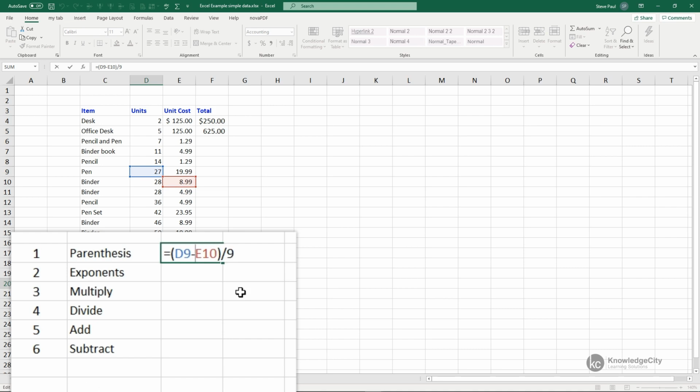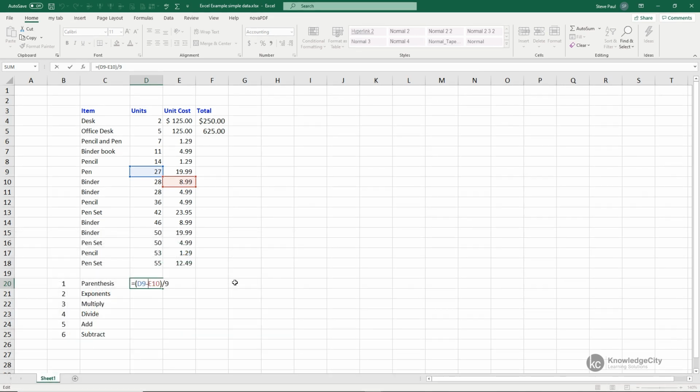So this is important to know when you're doing formulas. If you're doing a formula similar to this, where you're doing several different subtraction and division and multiplication, it's going to go by this order. But you can change the order by using the parentheses. So this concludes our lesson on creating basic formulas, and stay tuned for the next lesson. We'll do some more formulas in later lessons as well.